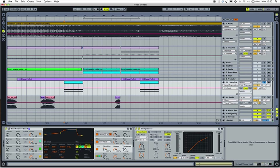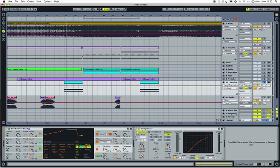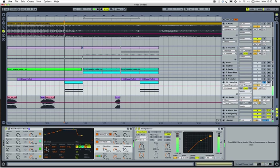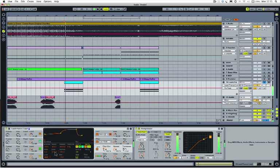Then we've got the peak that decides how high up the pitch ascent's going to go. So that's obviously quite extreme. If we turn that down a little bit. So that's where we're going to, and then the attack time is how fast we're going to get there. I think I had it set around 14, something like that. So pitch envelope, choose where that's going, and then choose how high you're going and how fast you get there.